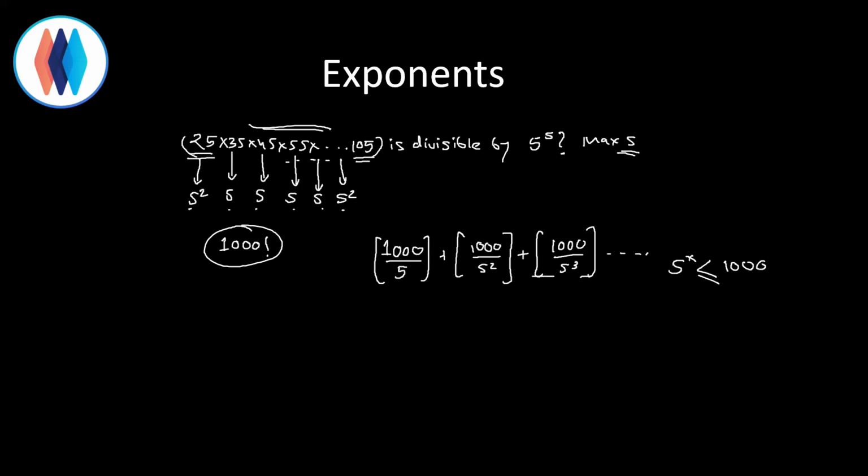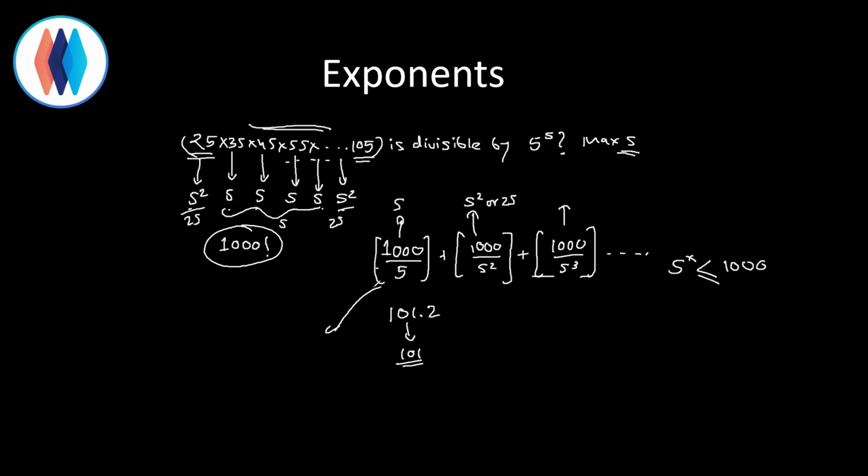And this square bracket is actually the floor. So if the result comes to 101.2, then you convert it into 101, the nearest integer. So here what will happen is this is the power that 5 will get, this is the power that 5 squared or 25 will get, and so on. All of these are powers of 5, and this comes from 25, and so on. So if the number is huge, it will come with 125 and so on. So this basically adds up.